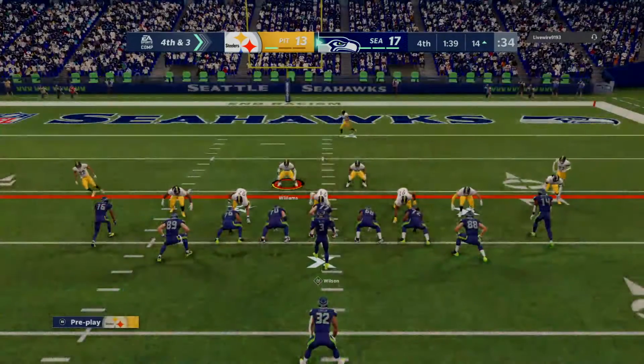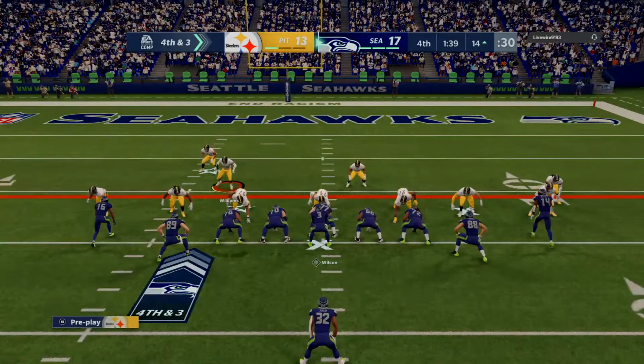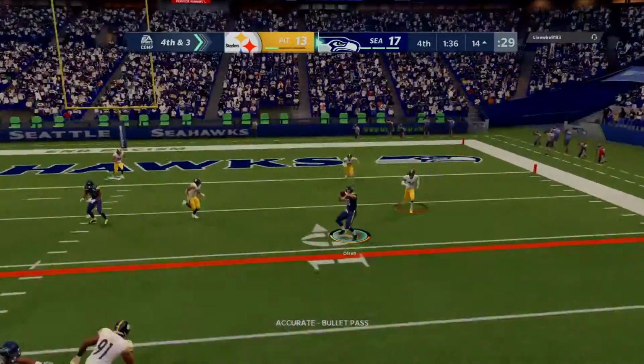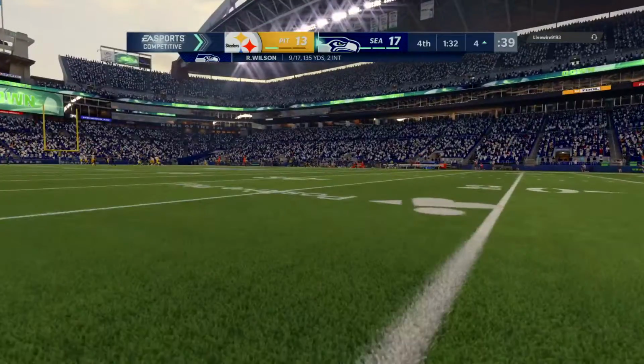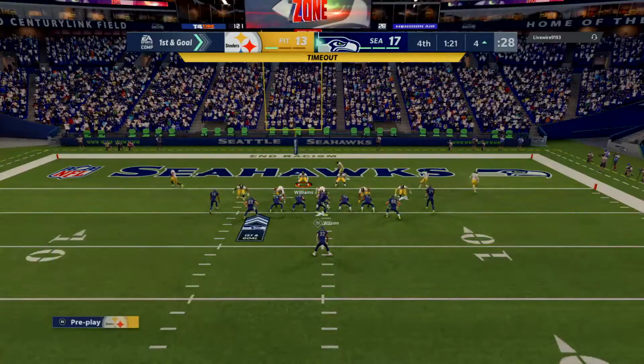And here's a big one now. Try to hold this lead. They're going to go for it here on fourth down. They'll try and throw for it with Wilson. And he finds a man. It's Olsen. And all the way down inside the 5 to the 4. Back-to-back receptions for him, and it's another first down.